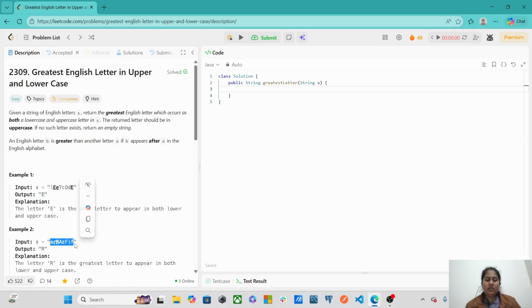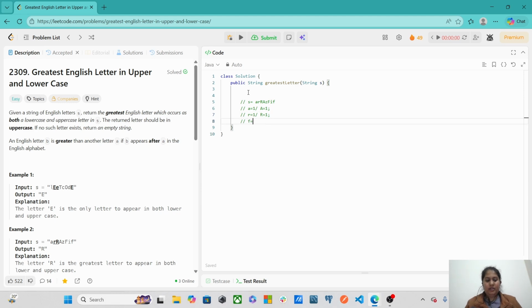But in the second one, if we take this example, and then we check the count of A, it is 1. Capital A, it is also 1. For R, it is 1. For capital R, it is also 1.